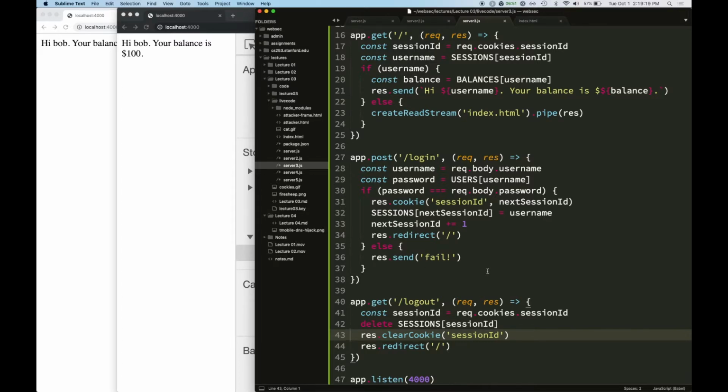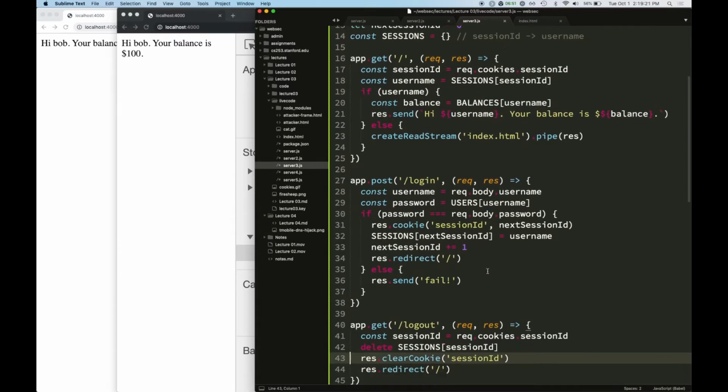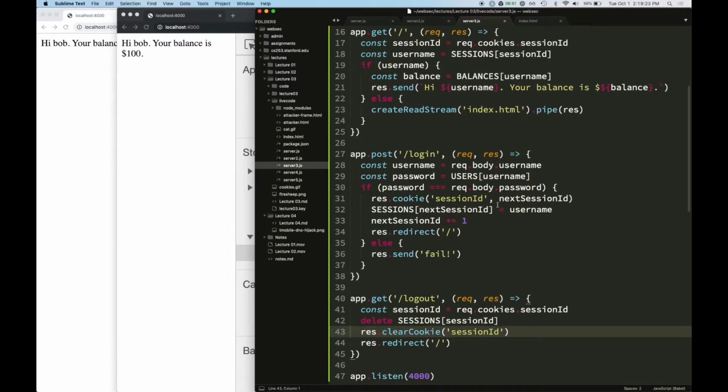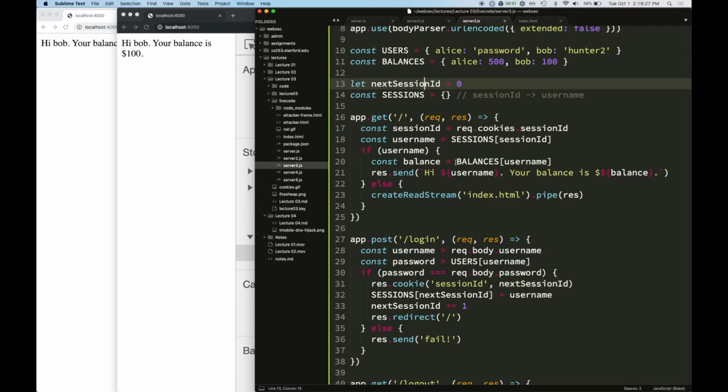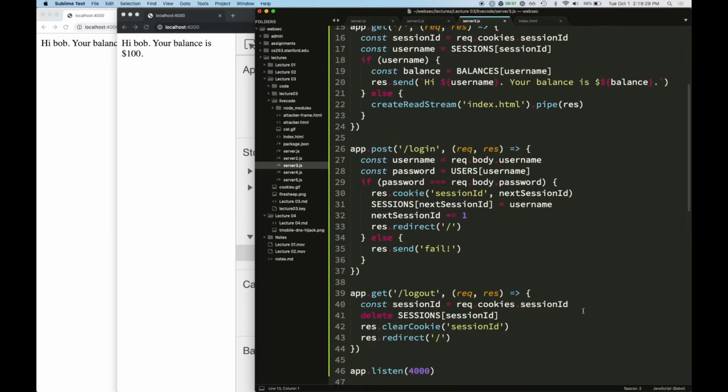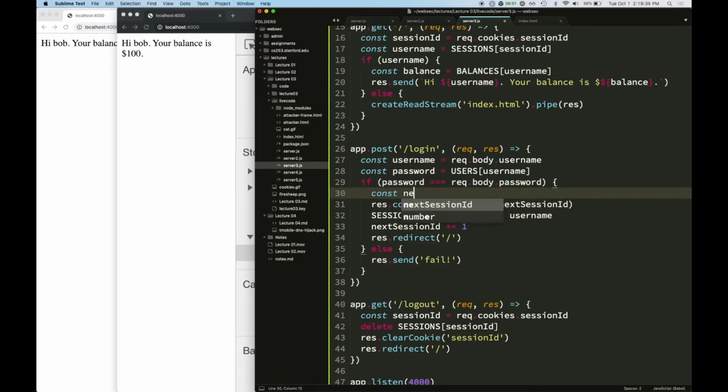Okay, so what were we doing here? Oh yeah, we need to pick a better way to get this next session ID. Basically, that's our problem right now. So we initialized it to 0, so let's just get rid of this entirely. And how about this? Whenever we need to select a session ID to use, let's just do this.